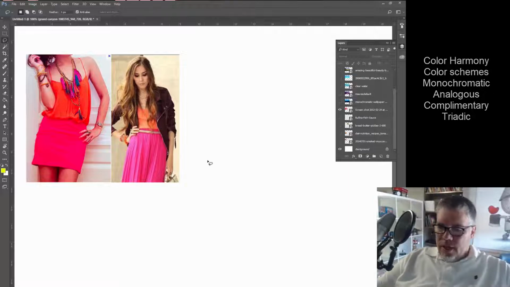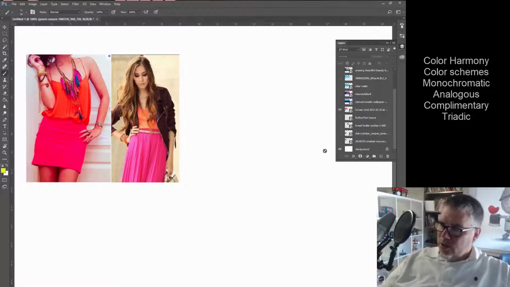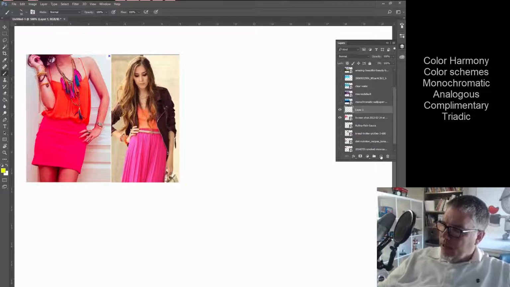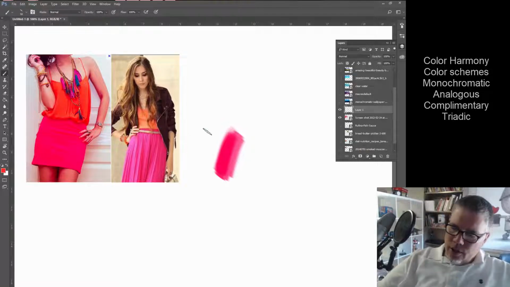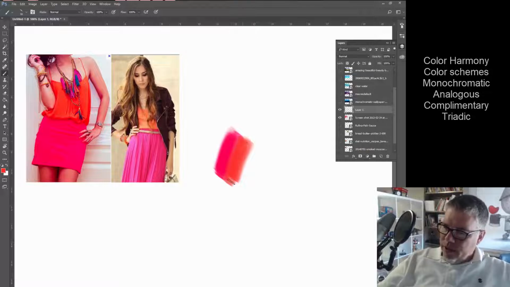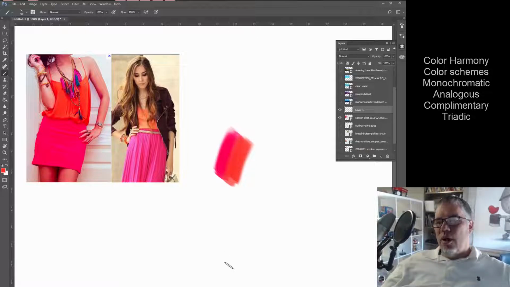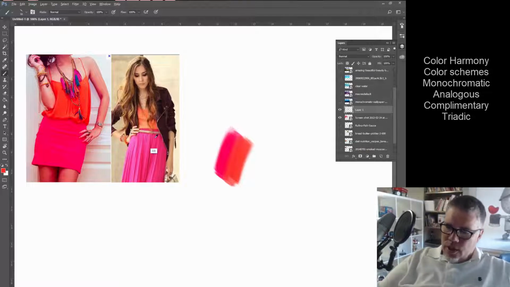The woman on the left, we would say her colors don't really harmonize together very well. The reason for that is, first you're trying to establish this color, and then you're trying to also establish this color right next to it. And they're just off just enough and just different that you're wondering, am I looking at the same color, or is there a difference? And your eye has a really hard time actually seeing that difference.